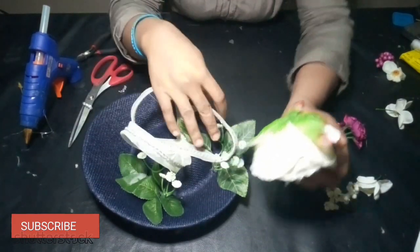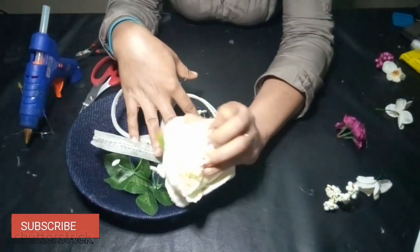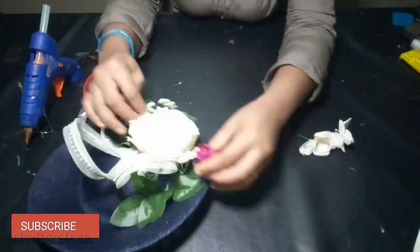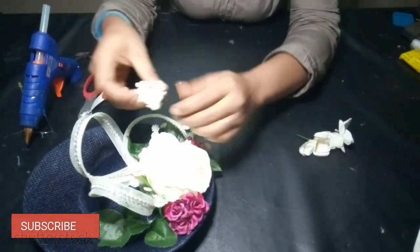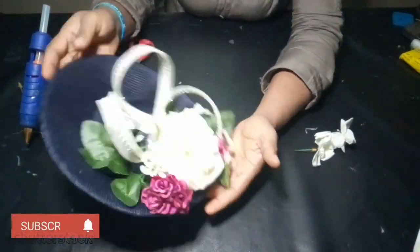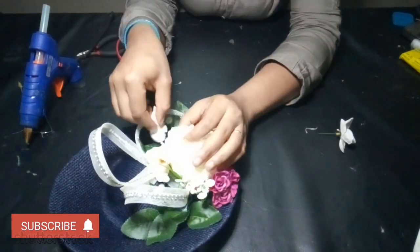So actually I've started embellishing my fascinator. All I could just show is just few of the embellishments, and the whole thing is just how to put some flowers together and attach the bow, and your fascinator is all ready.